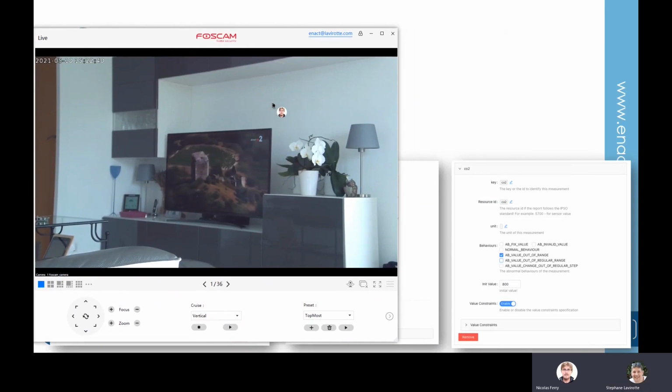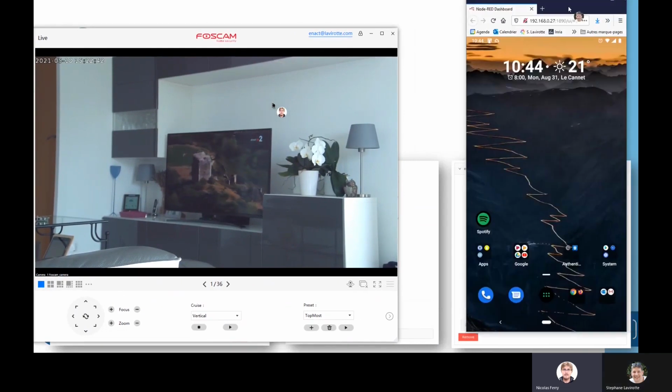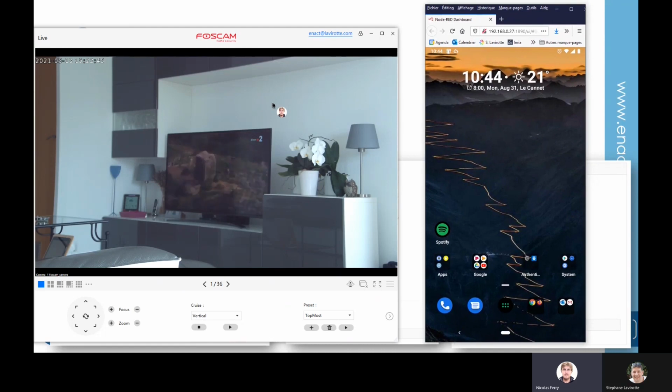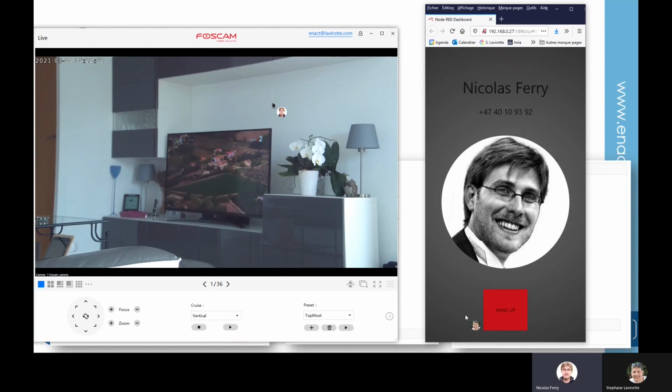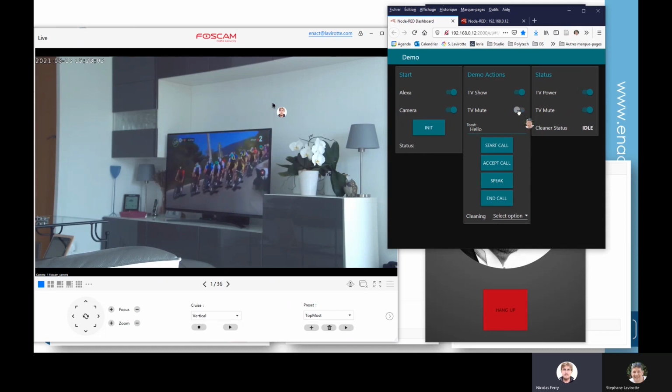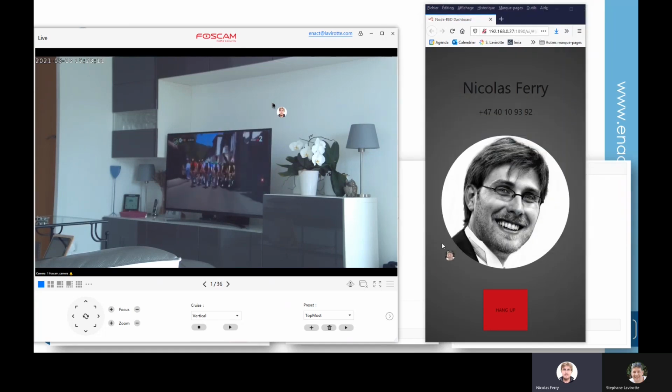So here is again the smart home. Let's see if our actuation conflict management solution is working very fine. So we are trying to trigger a phone call. And this phone call should mute the TV. And we can see here on the right of the TV that the TV is muted. We should also see that the user comfort application is not able to unmute the TV. So the TV remains muted. So it seems the actuation conflict management is working fine.